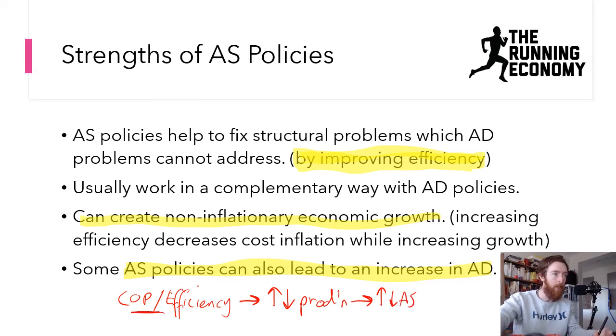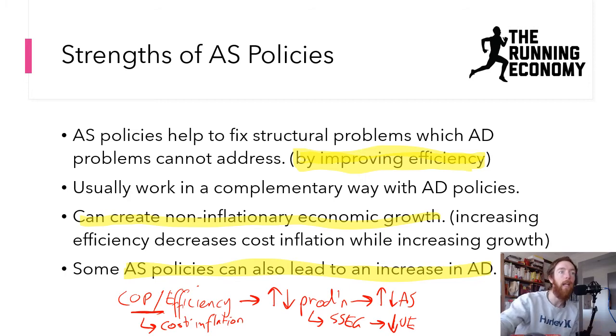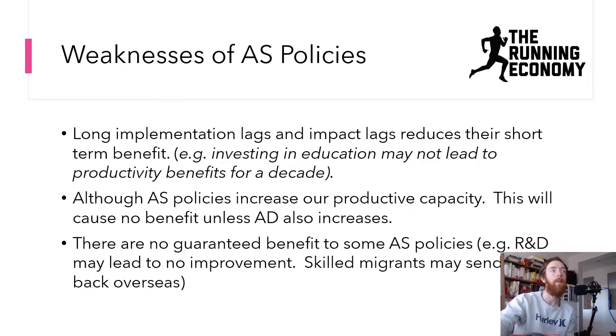From this point, you can make assumptions about cost inflation, because obviously if costs are going down or efficiency is going up, cost inflation is going to be eased, and the opposite is true. Whereas if production increases, obviously that's going to be good for strong sustainable economic growth, and that might also lead to decreasing levels of unemployment. So things like that are really important when you're getting to linking those to the goals.